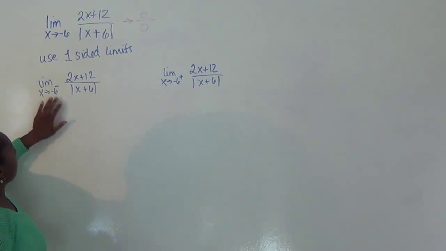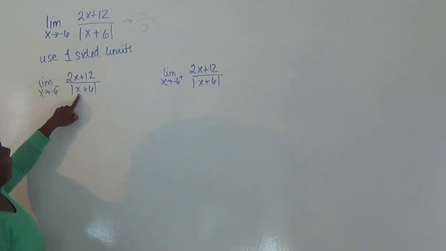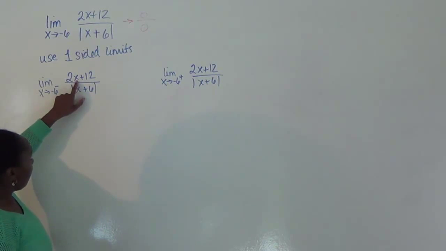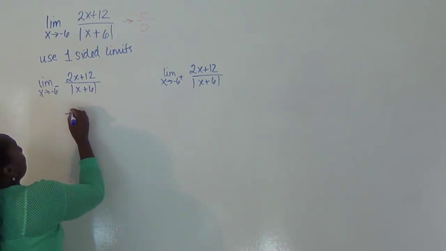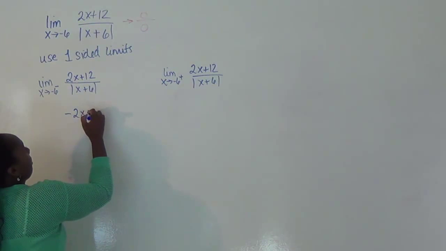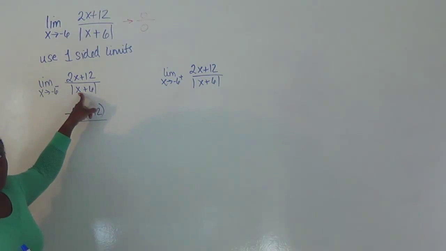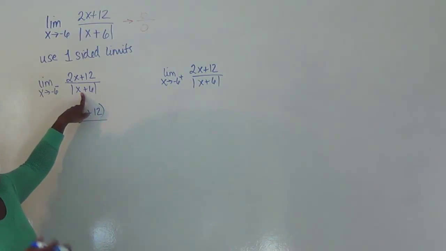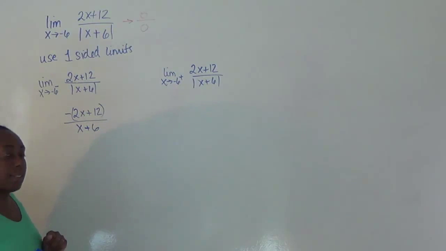So in this case, if I'm looking from the negative side, first off, I'm already at negative 6 and I'm looking further negative than that. So it means all of my x values are negative. Well, if I put in something like negative 7, negative 8, negative 100, all of the values on the top are going to be negative. And it doesn't matter what I put in here, whether it's positive or negative, the absolute value will be that value, meaning an x plus 6.